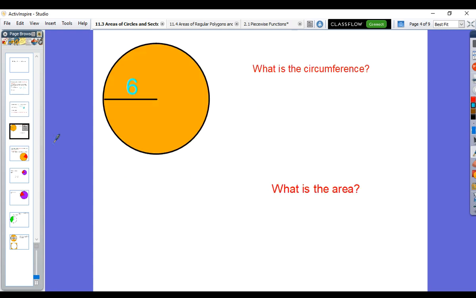Now, as you go through the homework and the assignments and they tell you to round to 2 decimal places or round to the nearest tenth, 1 decimal place, that's fine. But let's wait till the very end. So for example here, we're looking for the circumference. Circumference equals 2 times pi times the radius. So the radius is 6, so we're going to do 2 times pi times 6. We'll multiply whole number with whole number, we get 12 pi. So this is the exact form. This is the circumference of this in exact form, in pi form.